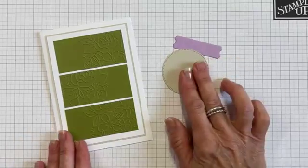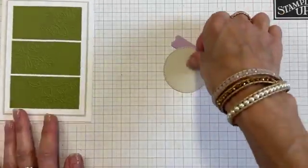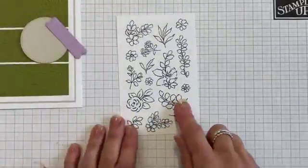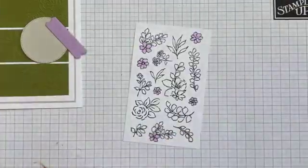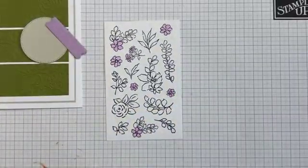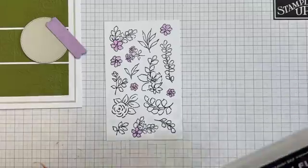So we've got our 2 die cut pieces. Let's sit and do some colouring in. I won't use this one. I'll use the one that I've started earlier. So I've started to colour in some of the flowers.